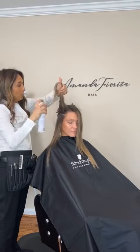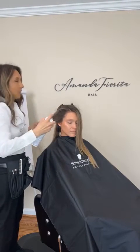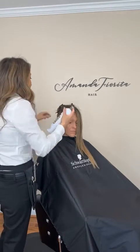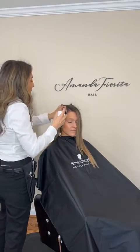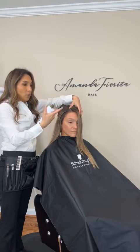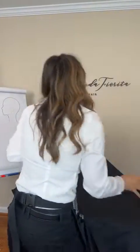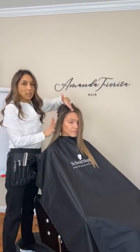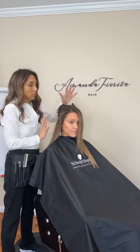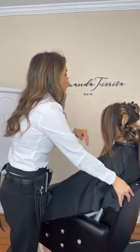I love this texture spray because it's light. It's not very gritty, but it does give you that texture that I look for. So I really like this. I already did this side the same way by using my flat liner, and I used my texture spray. So now I'm not gonna touch this. You gotta let the products do the work.